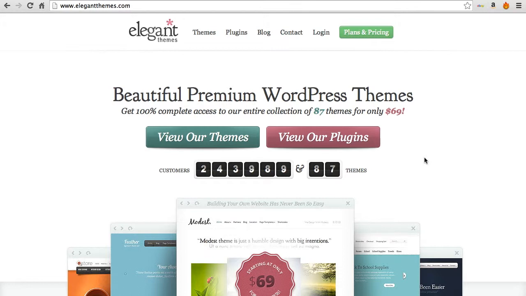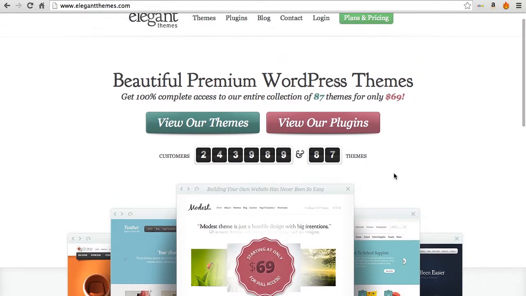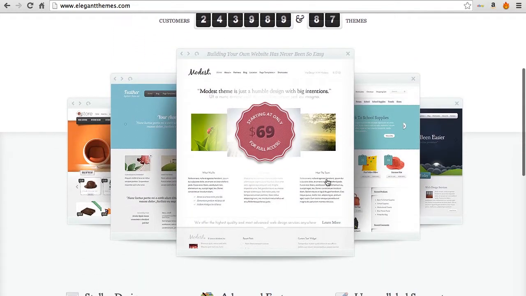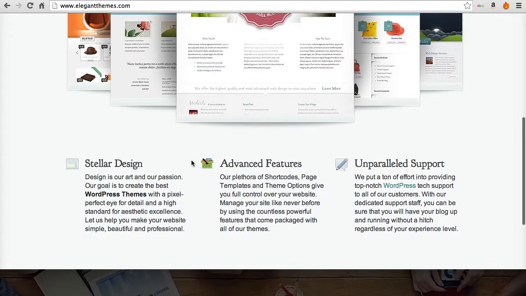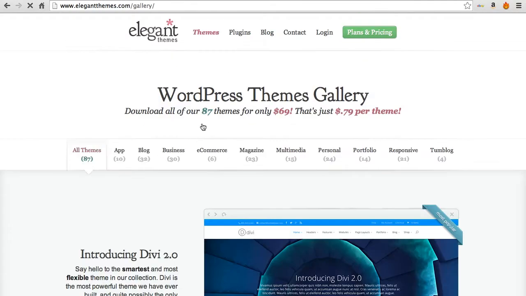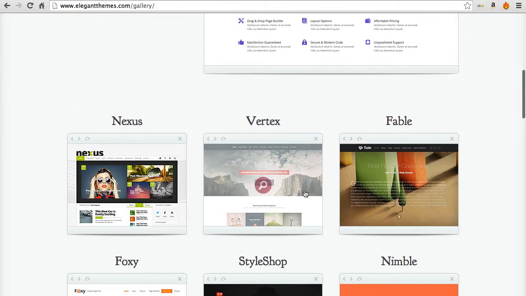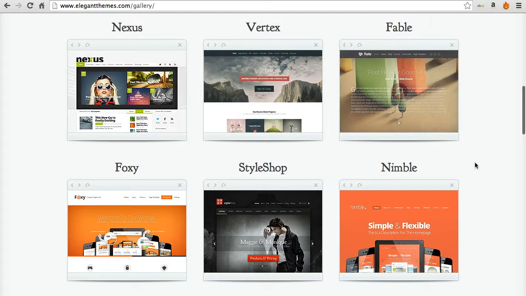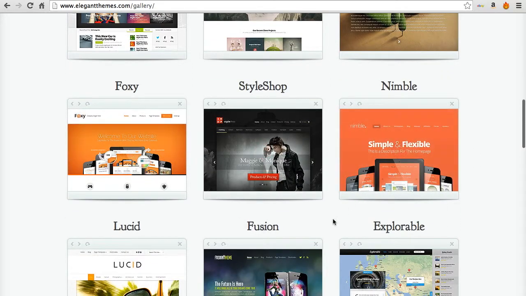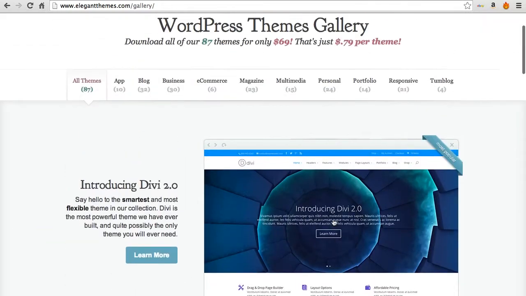So if you multiply 87 by 50, you're going to get a huge number, and you will not want to pay for that. So basically, Elegant Themes gives you the option to pay $78 for 87 themes, and that's about 0.70 cents per theme. So it's actually really cheap, and you're going to get extremely nice looking professional themes such as these ones. I'm just going to show you the themes that you can actually get. These are some of the most famous themes in this page. As you can see, they really look professional. You can have one of these themes for your own blog.